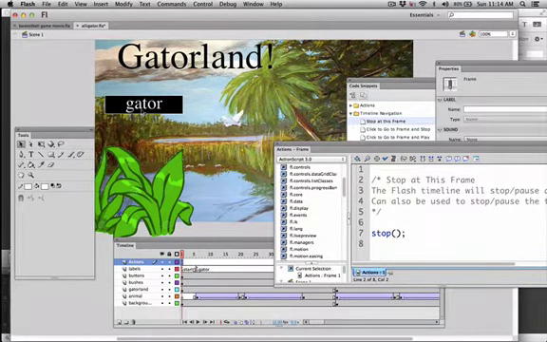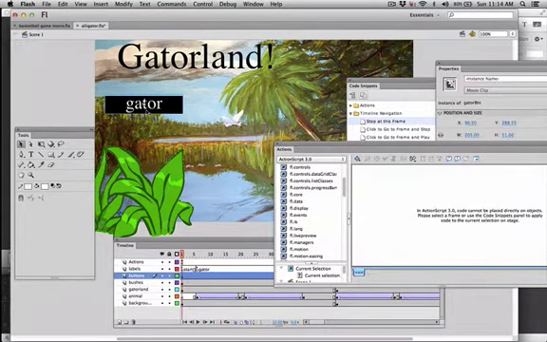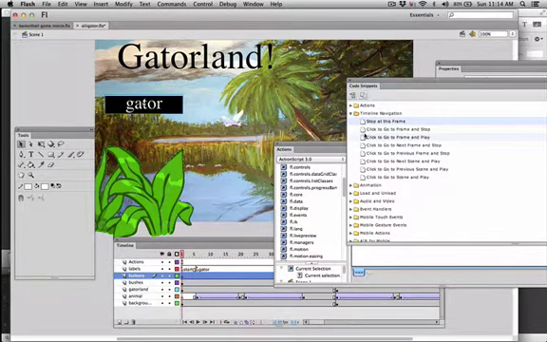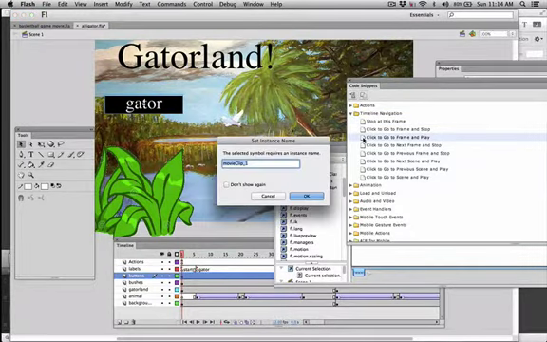I am going to select this button. That's a symbol. Keep that in mind. And I'm going to go to the code snippets again, and I'm going to go here where it says click to go to frame and play, and I'm going to double click on that. And I need to give it an instance name. Now that's new, so I'll just go ahead with what it says here, movie clip 1. In other words, we just need to know it's a symbol and we've given it an instance name. I'll explain that in detail another time.